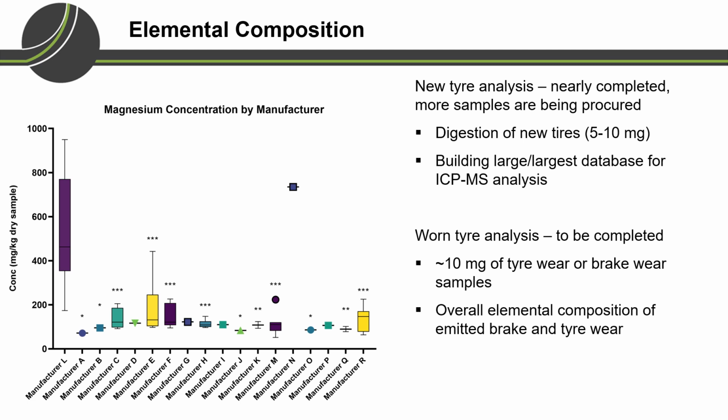We can then also look at this information by manufacturer. Right now we're just looking at manganese. By manufacturer, we've coded these so you wouldn't be able to guess who these manufacturers are. What we wanted to do is pick out what metal composition different manufacturers would have. Interestingly, there seems to be one outlier that has a lot higher manganese than the others. So if you're trying to detect for this in the real world, understanding those limitations might be really important going forward. But again, we can do this by manufacturer, for all the different elements, and understand what their compositions are that way as well.